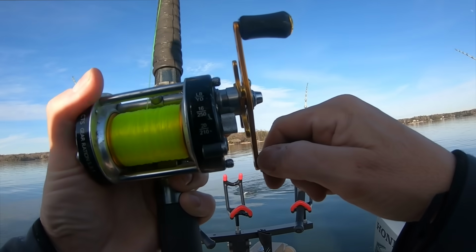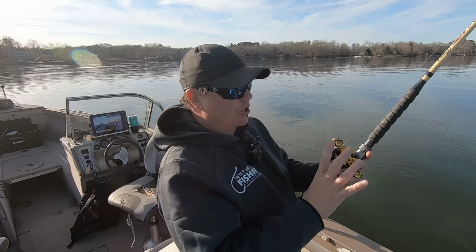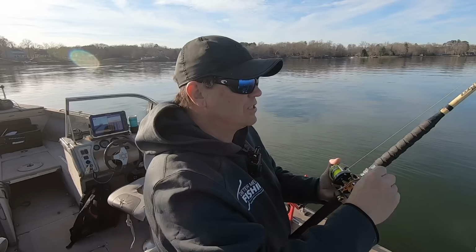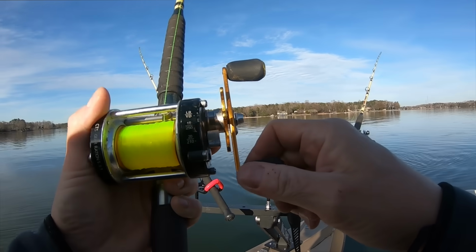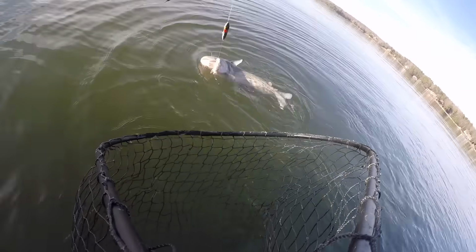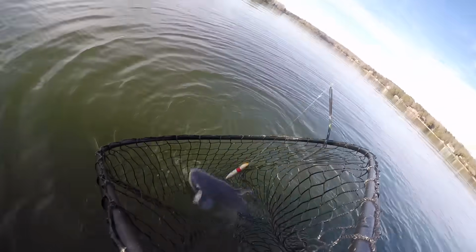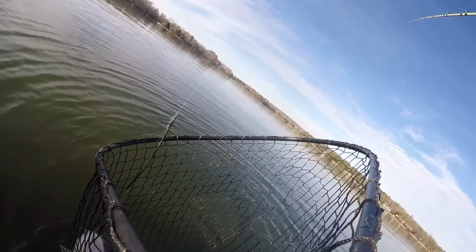Anyway, this was doing the trick, it's doing the job. I do like the oversized compared to the Abu Garcia. It's bigger, it's longer, I don't know, 100 millimeter, so you got plenty of leverage on it. Let's see if we can get this puppy in the boat here and get a look at it. There he is, guys. Look him over. Boom. He's in the net.